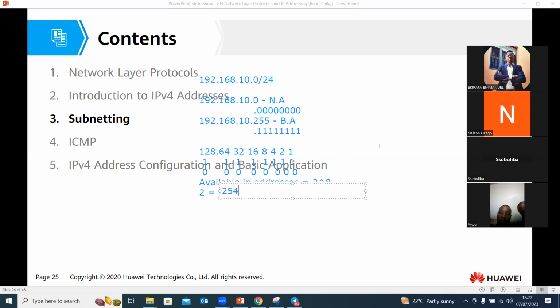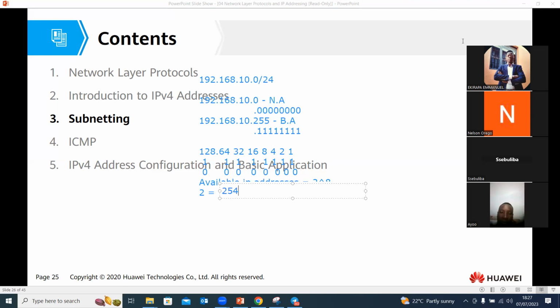That's now if we are doing no subnetting, we have 254 IP addresses, but meaning these 254 IP addresses or hosts, they are all in the same network. So meaning these people can reach each other. Now, what if this company has 2 departments or 3 departments? Let's assume it has two departments, meaning we need 2 networks or 2 subnets within the same network. What do we do? It's what we are going to do next.